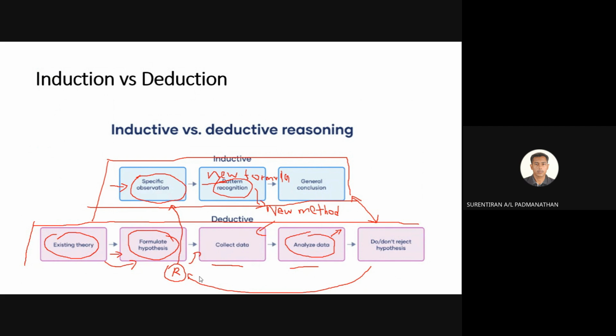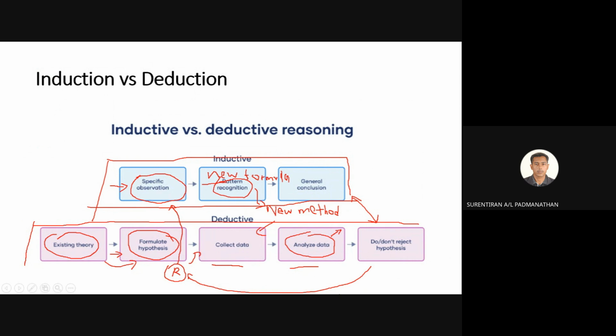Research means that you are searching again and again and again. So that's why it is called research. When you conclude the hypothesis, using that conclusion, another person can come. He can do some specific observation. Then he can do either the deductive method analysis, or the inductive method analysis.